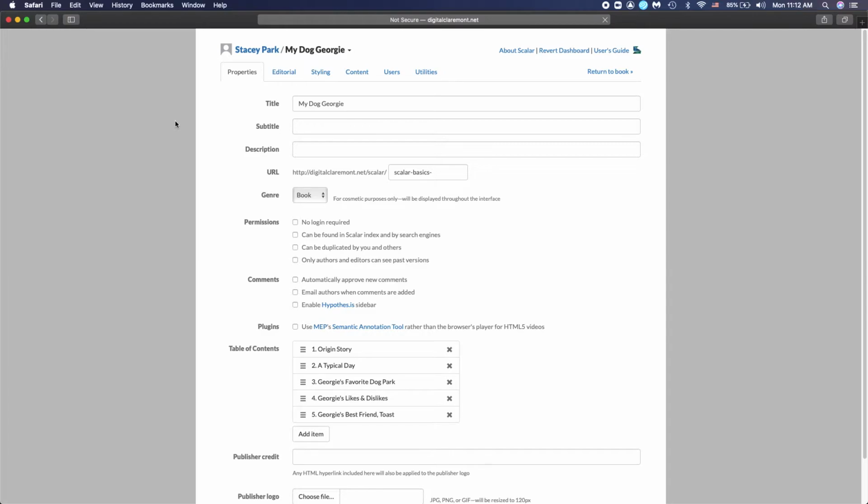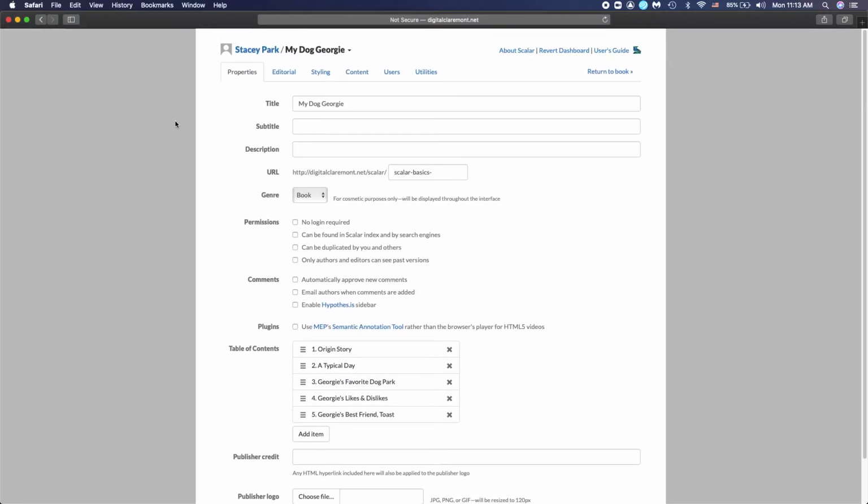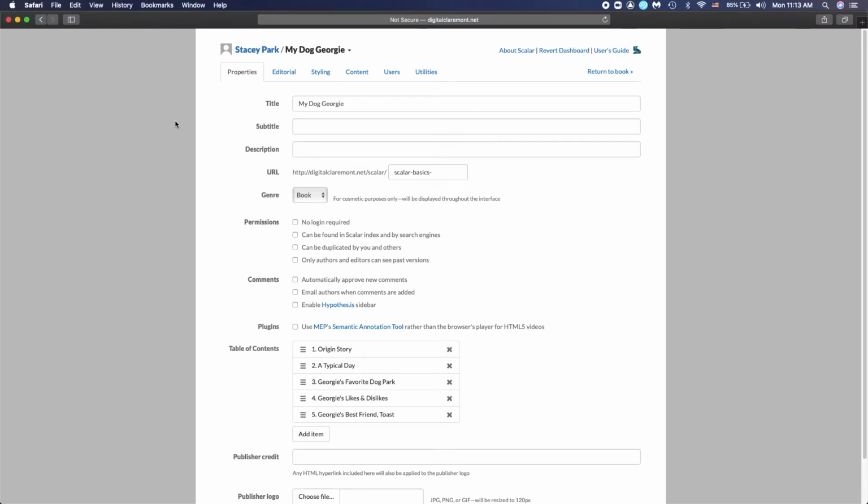Another way to look at what you have in your book is through your dashboard. Your dashboard is the back end of your book, which shows all of the properties or high-level overview information that'll be helpful for you to make any sort of macro level changes, as well as just seeing your book from a different perspective. So your book properties are important for publishing information, and your table of contents for the order of pages that you want to move around.